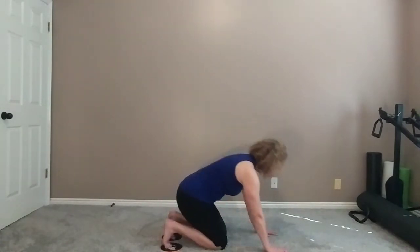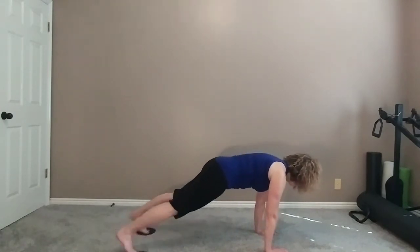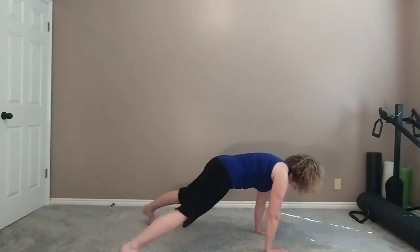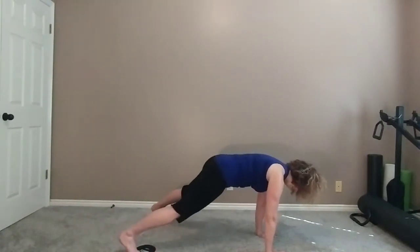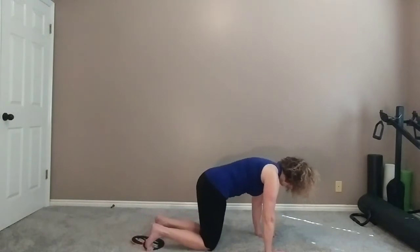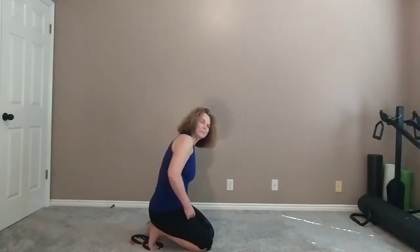Place your hands now under your shoulders. Chin lifted, feet back. Two-legged jumping jack. Push, pull. Push, pull. Push, pull. One more. And pull. Bring your knees in. Roll it back. Final move in plank position.